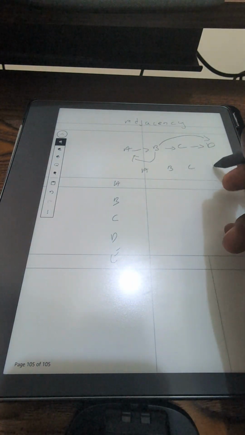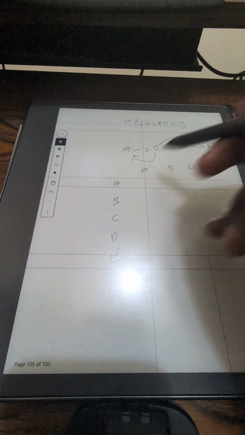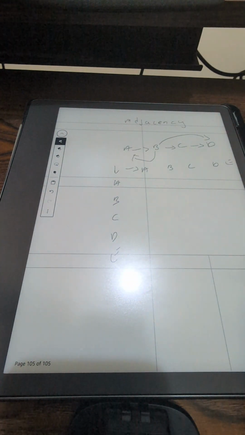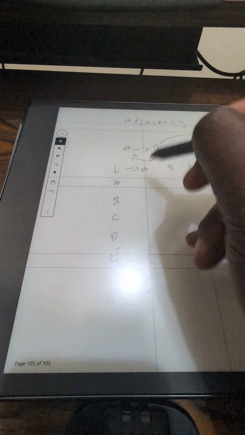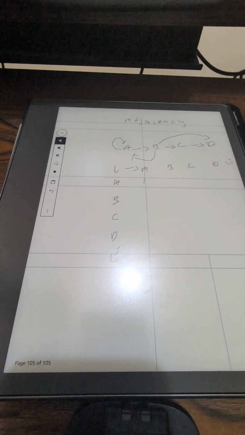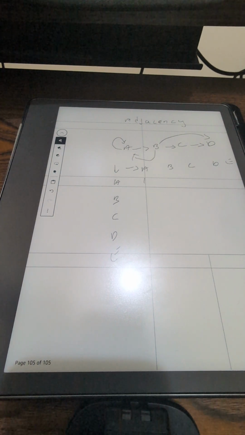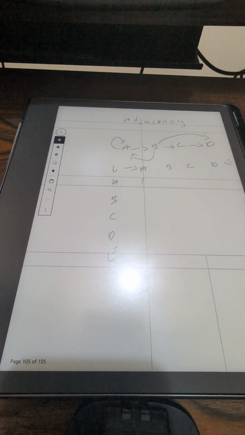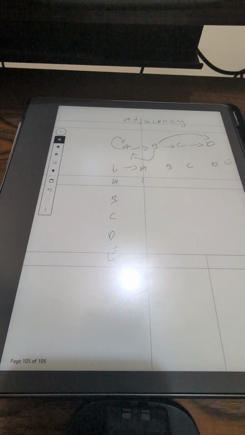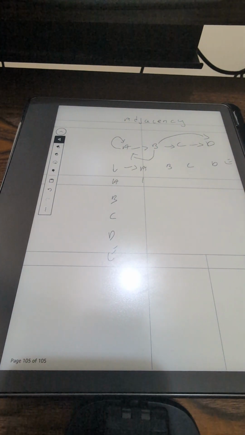Basically you put the vertices on this side and this side, and then if there's a connection between those two, you put a 1. So for example, if you can go from A to A, then you can put a 1. Sometimes it's possible to move from one node to the same node. You can imagine a homepage, where I can view other people's homepages, but I can also view my own homepage. So it's just within that node, it's just me.